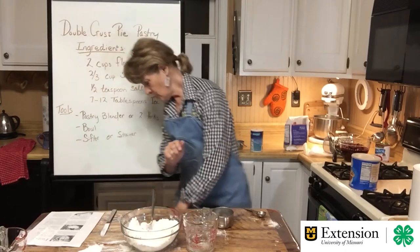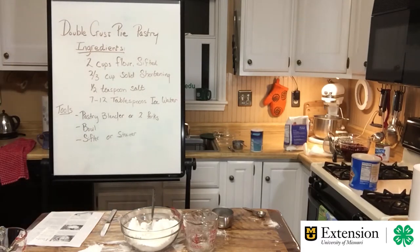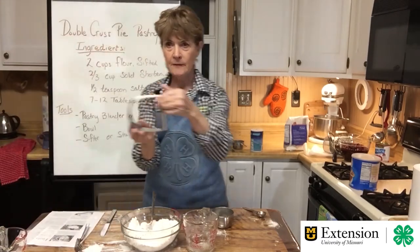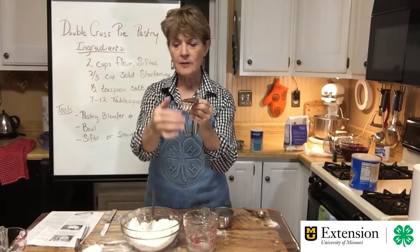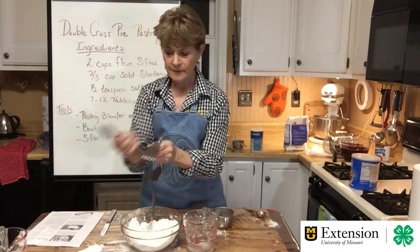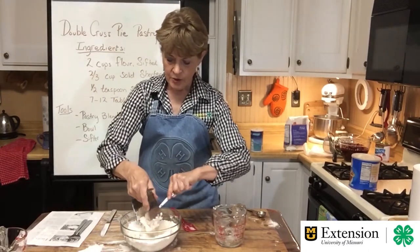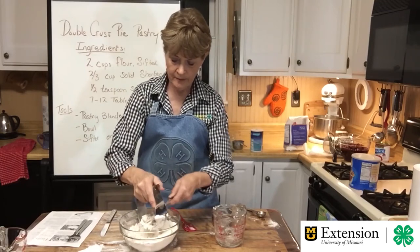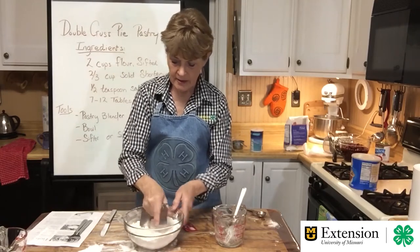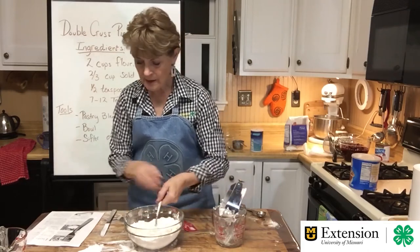So I need some tools. I can find my pastry blender. A pastry blender, you can see this, has fairly sharp blades, though not super sharp. Or you can use two forks. And you're going to start cutting the shortening into the flour and salt mixture. See, it's just kind of messy. So we're just going to keep cutting it in. And if I didn't have a pastry blender, then I could use the two forks. And I'll just show you how you would do that.